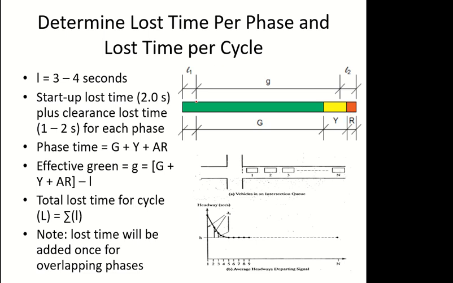when the signal became green, you will not move immediately. You will take some time to put your phone away and put your coffee away and get your car moving. The car will take maybe 1 or 2 seconds to start moving. So this is your startup loss time, the extra time the car is taking to start moving.